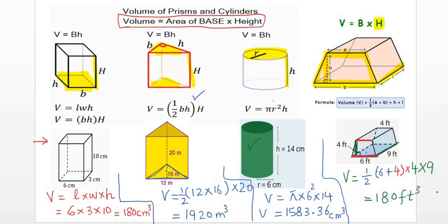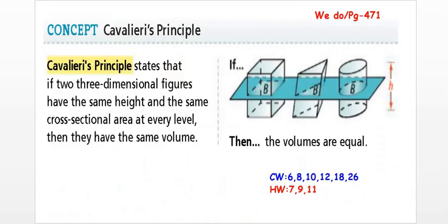Hope you understand how to use the formulas. But the best thing is to first memorize these formulas. And by the way, they will not only ask you to directly find the volume for these prisms or cylinders. Maybe they will ask you to find the missing height of the cylinder. Maybe they will ask you to find, let's say, the missing length of the rectangular prism. Something else they can ask you. Clear? Here is another rule.